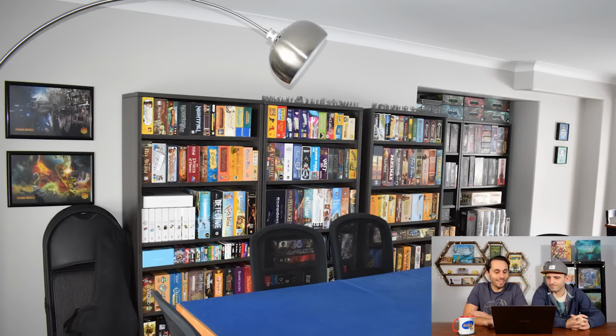All right, first one we're looking at here is Dennis's collection, who is a local Winnipegger from our city. And this is not just the board game shelves we're looking at. He has his entire gaming setup, which looks like it's in the dining room of a house, which I right away respect when people convert what should be a dining room into a gaming room, because he just takes it to the next level.